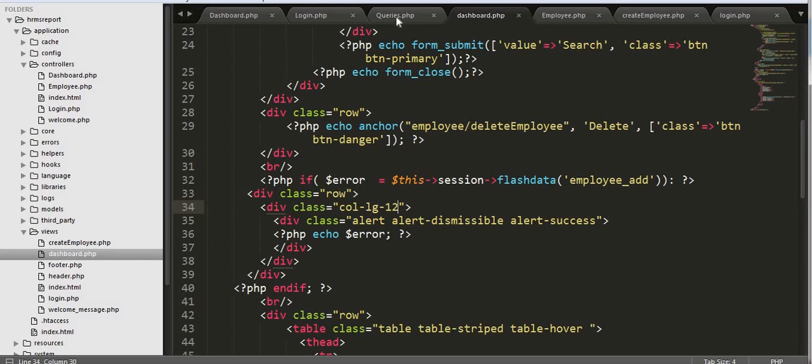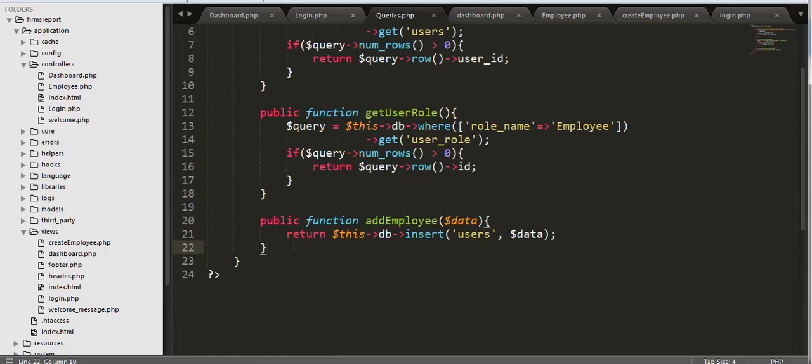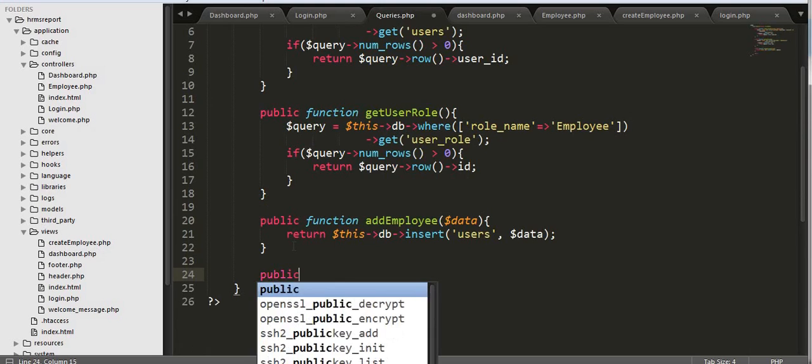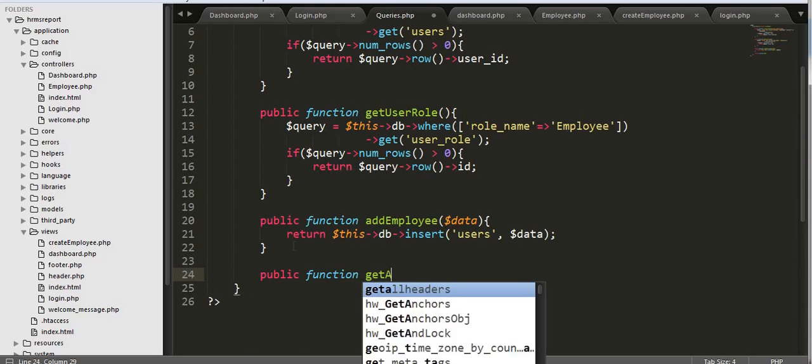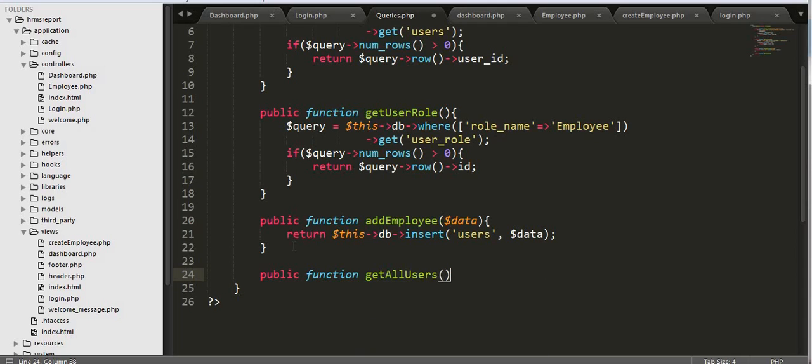For that we need to create a model. We need to write a function inside our model, public function get all users. We need to select the data.